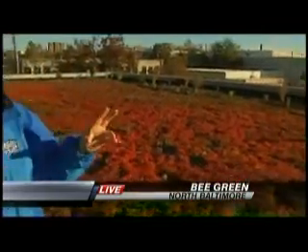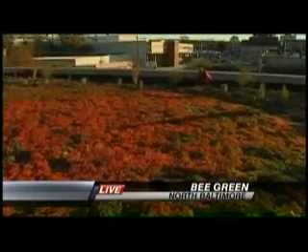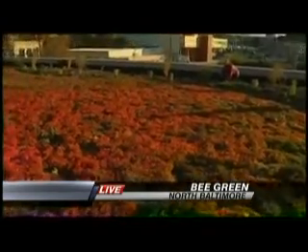A warehouse in Baltimore is going green starting at the top, and the results could affect your food. Joel D. Smith is live on the roof of that building in northwest Baltimore. We have a green roof here, very unique. It has special plants that are really meant to attract bees — more bees, a healthier environment, and of course they pollinate all that food. We've got Jörg Brüning, he is with Green Roof Service.